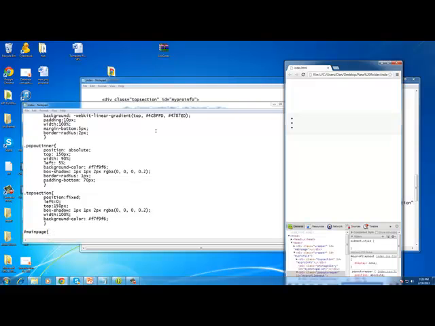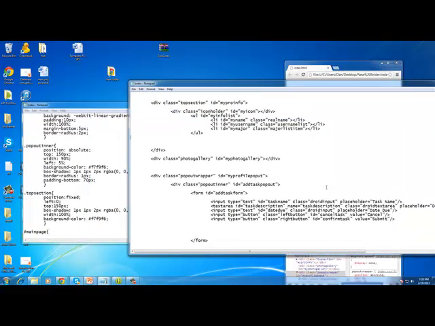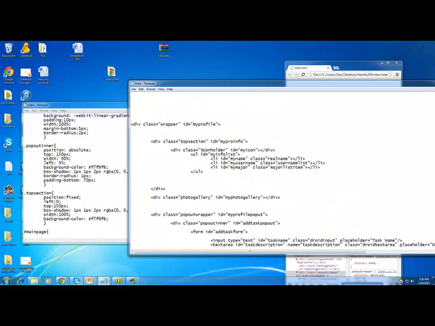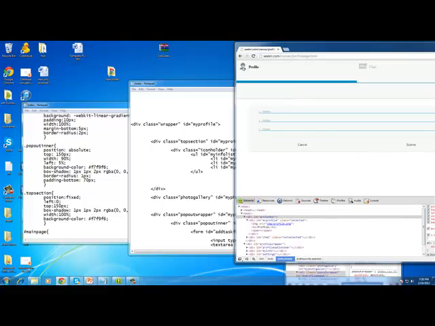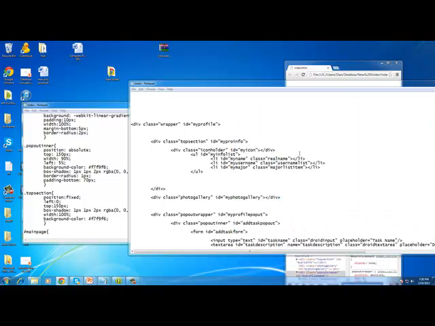So the next thing, let's see what we have in our top form. Okay, so we have our icon holder, which is going to hold our icon. Actually, I'm going to have to upload this image right here, and we're going to use that as a placeholder. It's a silhouette.